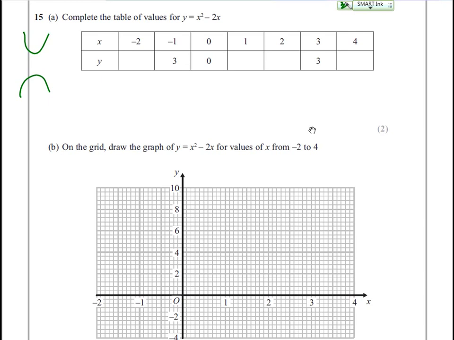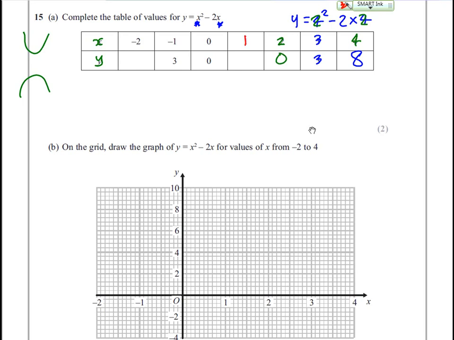Anyway, I'm going to start off, as I usually do, with the easier values of x. So I'm going to start off with 4. I don't want to start off with a negative. On your calculator, you need to put 4 in instead of x each time. So to get y, you do 4 squared, take away 2 times 4, which is 8. 3 is done for you. Now for 2, instead of 4, you're putting 2 in. So 2 squared, take away 2 times 2, should give you 0.